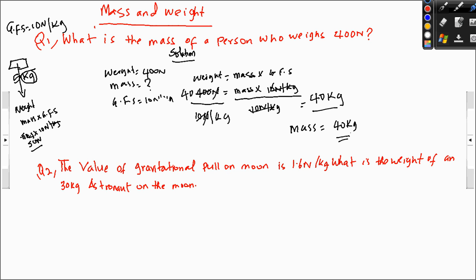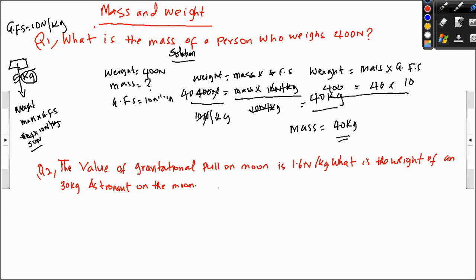You can check, maybe you got your answer right. So let's go back to what the equation says. The equation says the weight equals the mass times the gravitational field strength. We know the gravitational field strength to be 10 Newton per kilogram, and the mass now is said to be 40. Now let's multiply these two together. Maybe it's going to give us 400. Now that tells you got your answer right.